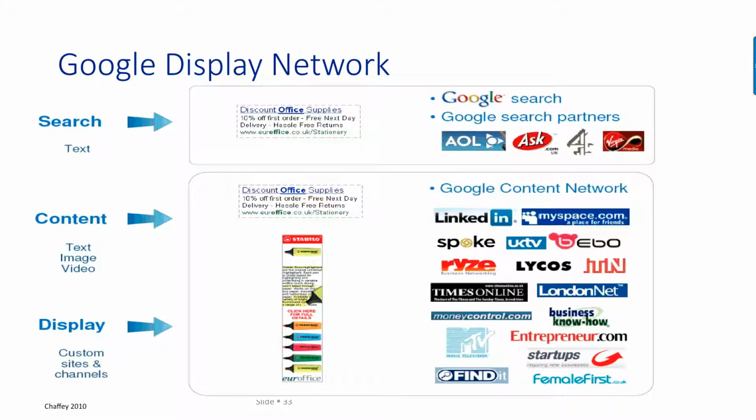So the Google Display Network. Just a recap on that. In the search network, it's generally just a text ad, but in the display network, you get the option to have text and image, video, audio based ads, and you can see some of the brand names and websites that are available on those networks. There's a huge amount of websites available in the display network, and procuring advertising space through the display network generally works out cheaper than procuring it directly.